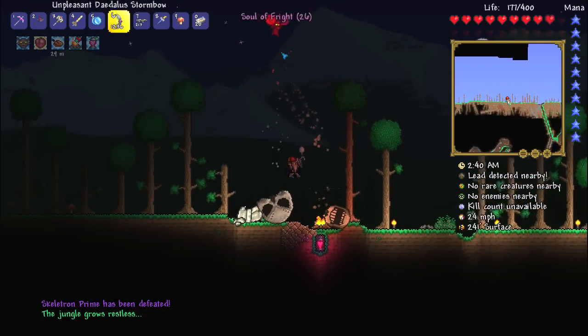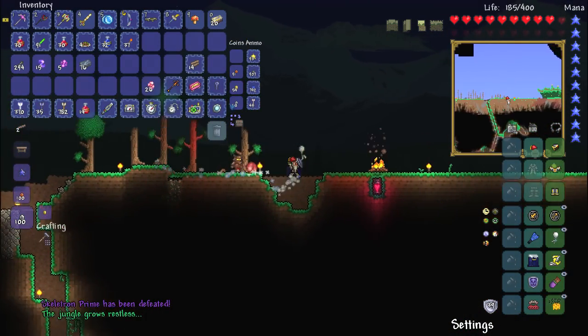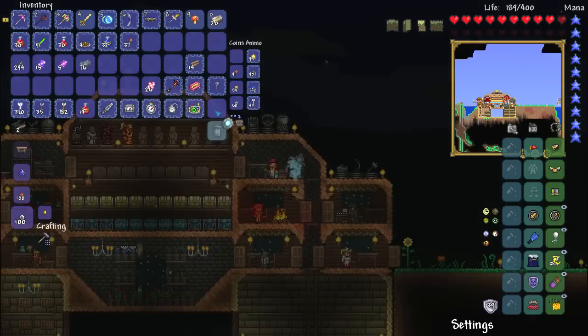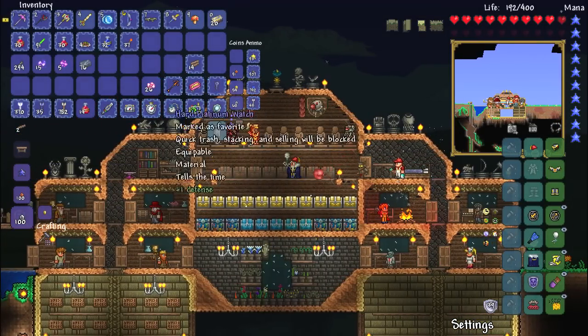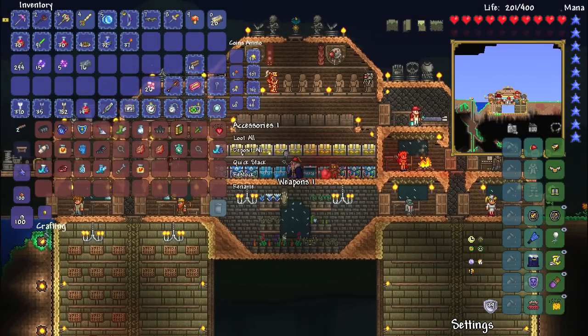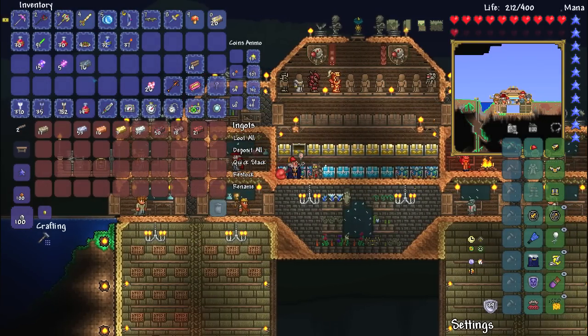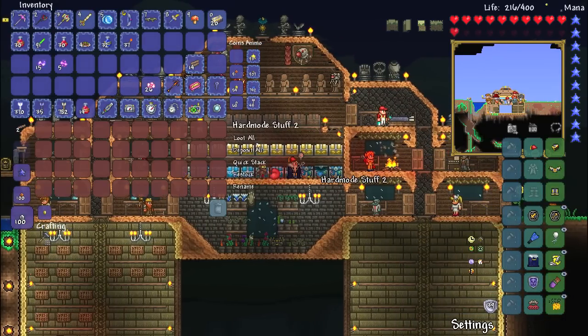Well, ladies and gentlemen, once again, the Daedalus Stormbow is just the most stupid, most ridiculous thing in the entire world, and we've just taken down all of the mech bosses in two episodes. Yeah, I mean, why not? Why the heck not? Oh my god, that's amazing!